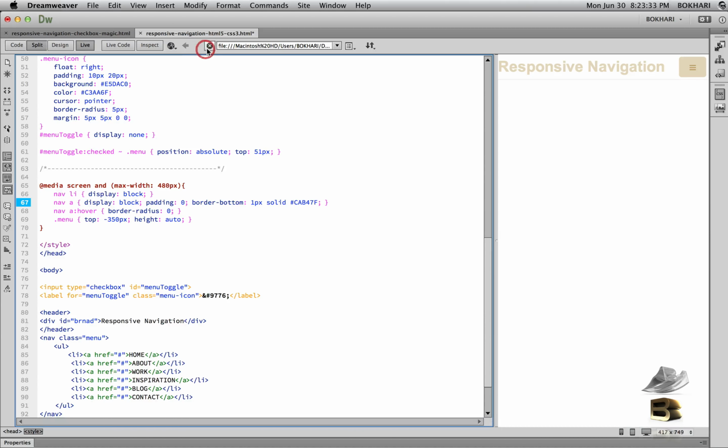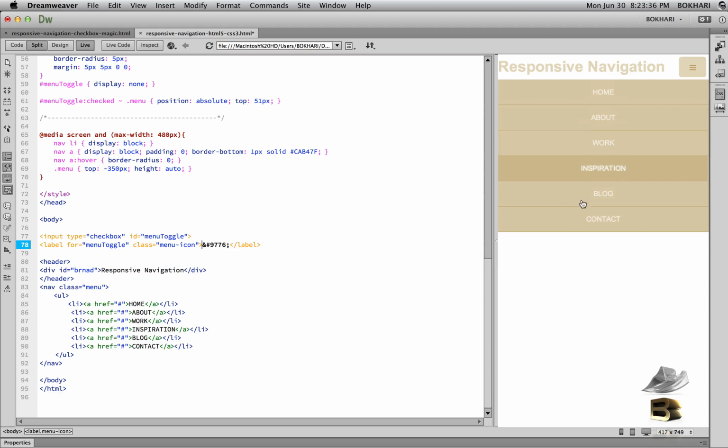There you go. Now we have a border in every menu item. That's beautiful. So what else? Basically this is it.